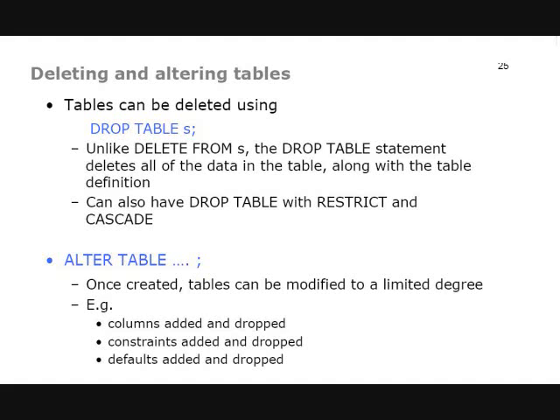There is a possibility to alter a table slightly. So there are some things that we can do without having to drop the table and recreate it. Sometimes if you have to make major changes to a table, it might be easier to just drop the table and recreate it. But if you have to make minor changes, there is an alter table command. And it allows you to modify tables to a limited degree. You can add a new column. You can drop a column that exists. You can add a new constraint. You can delete a constraint that exists. You can add a default. You can delete a default that exists. So those are the things that you can modify with the alter command for the table.